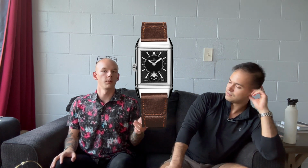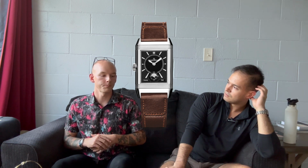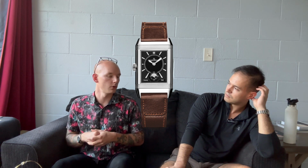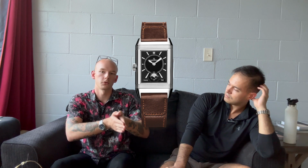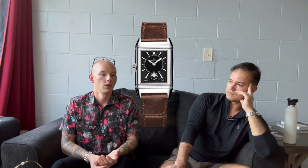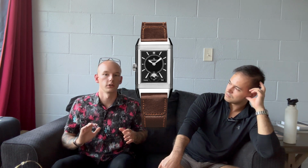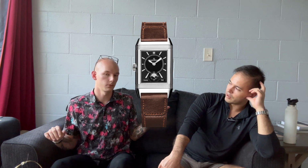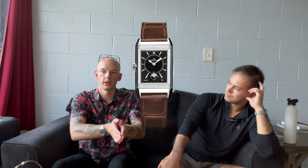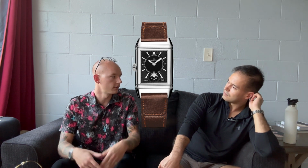Not to cut you off, but that's another point about a lot of these watches on this list, regardless of which category of the three or what price point we're talking about. You notice another common trend amongst all these watches: within the certain watch we picked, there was always a wide variety in terms of price range as well as customizability in terms of look. So even though it's this specific watch, every watch has a hell of a lot of customizability to it. From the G-Shock all the way to the top level Reversos that we're talking about right now, there's still your own sense of individuality, and that touches on what we talked about earlier, where we're fitting the whole be uniform and fit in and don't stand out like a sore thumb because you're a service member, but we're still affording you the opportunity to have that individuality.